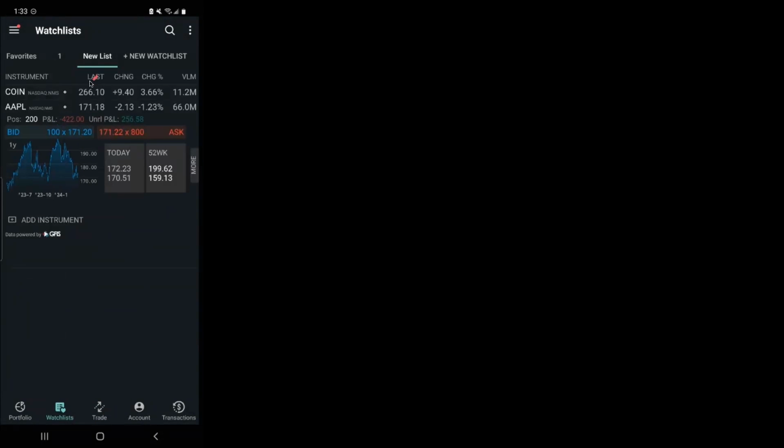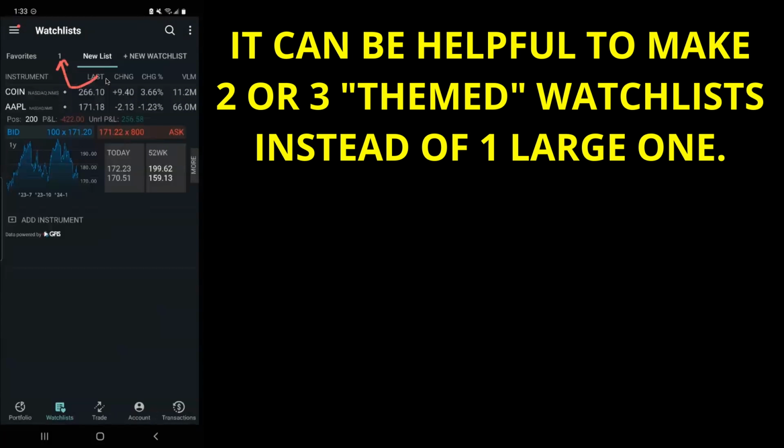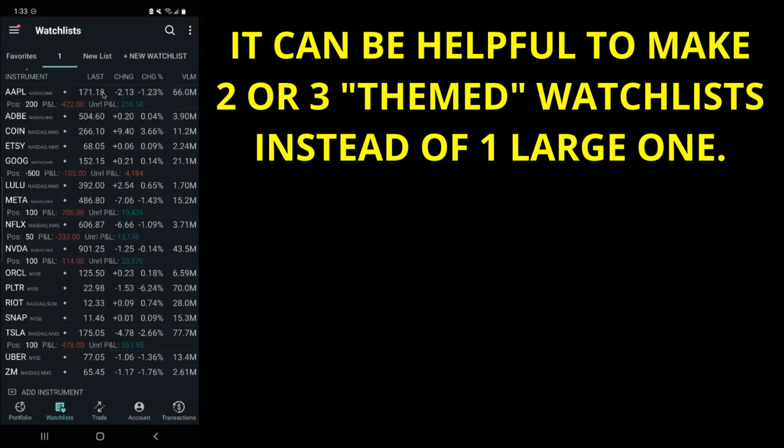Now I'm going to hop back into my list number 1 because that's a list that I've curated based on what I like to trade. But you do the same for yourself. And now let's look at these different columns up here along the top. We can see these are changing as we scroll to the right. Different columns are coming across and they're there for different reasons. I'll explain why right now.